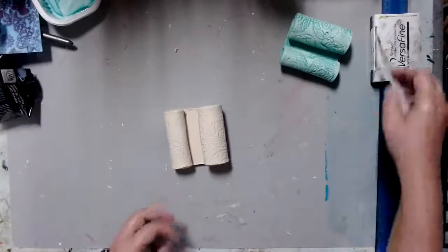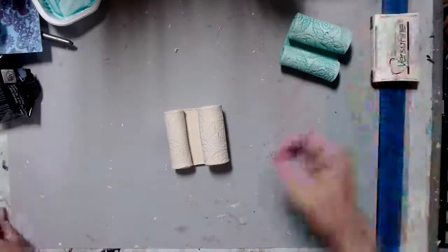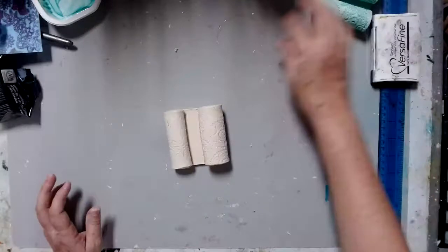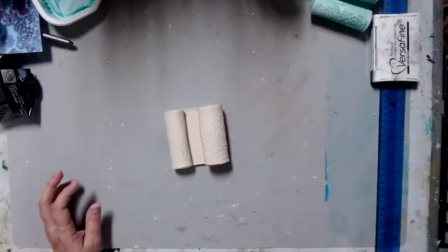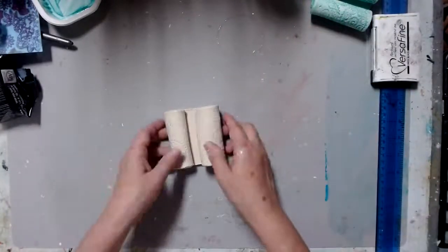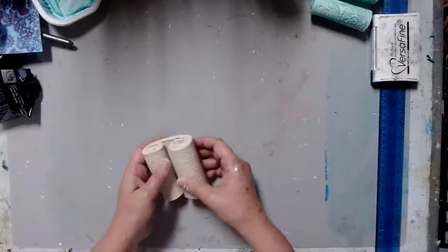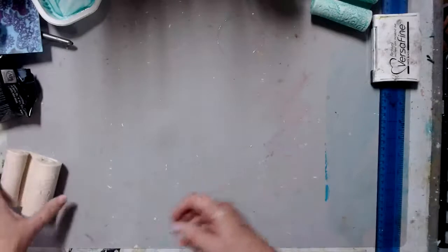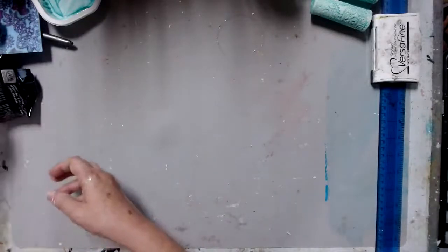And as I said, you can do it in the oven if you like, or you can just leave it under a fan, depending where you live. I usually leave mine under a fan because it's very humid here and it dries out overnight. Alright, so let me put that one aside.